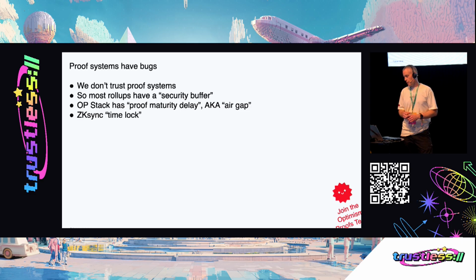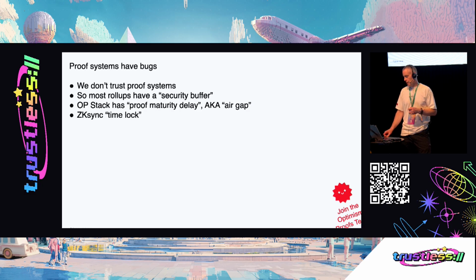The reason why is because we don't trust the proof system. Every proof system probably has a bug, whether it's been found or not. It's just a matter of time until somebody finds it. If that happens, then we need to be able to react. Right now, stage 1 rollups have a security council that can intervene in exceptional cases. So if there was an invalid output root finalized, then you need some time to react. You have some monitoring and time to react to that.